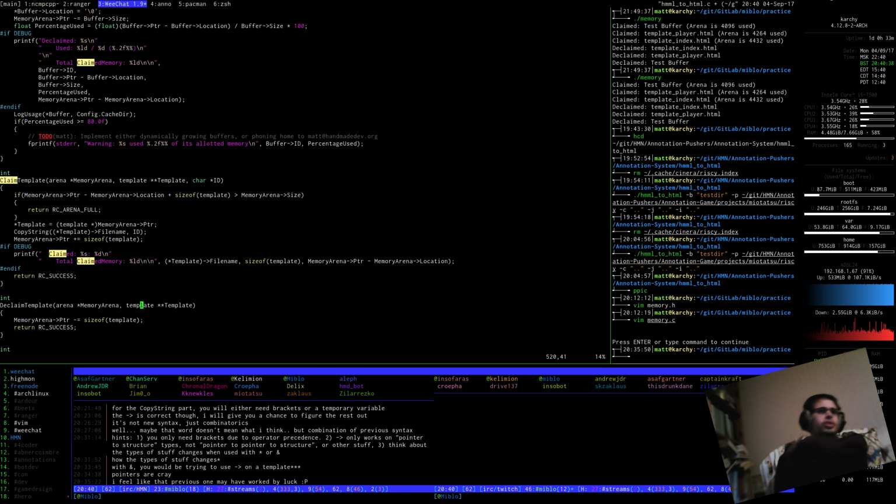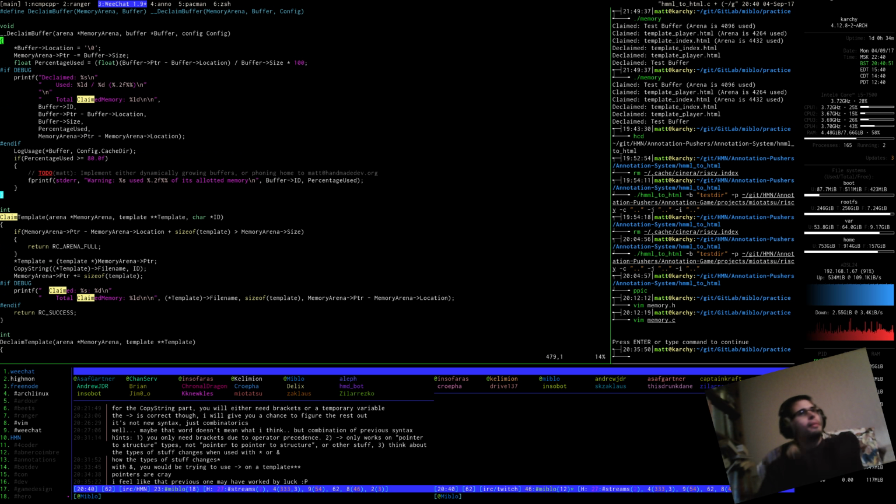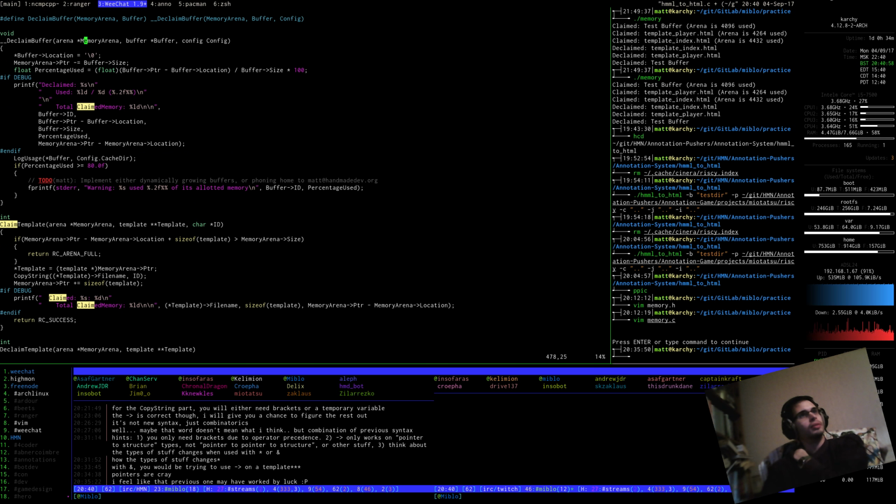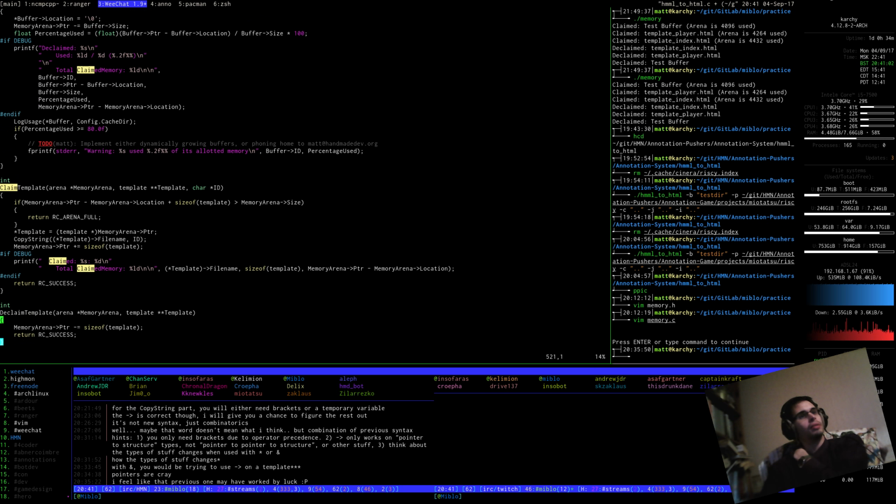Surely I should have to do something with the actual template though, shouldn't I? I mean, the reason this needs to take that is that it needs to know the size of this particular buffer. But the declaiming of a template... A template is the same size anyway.